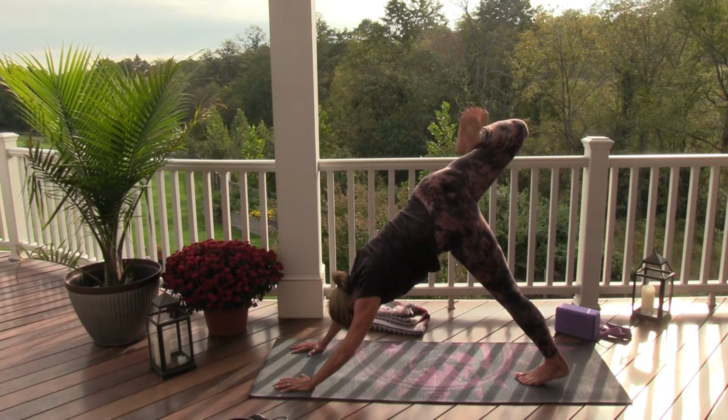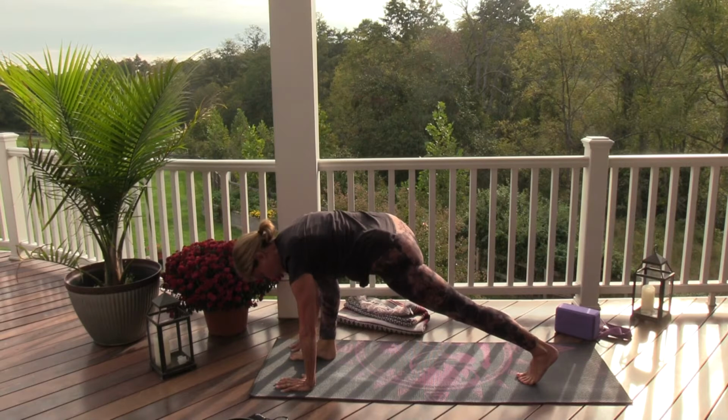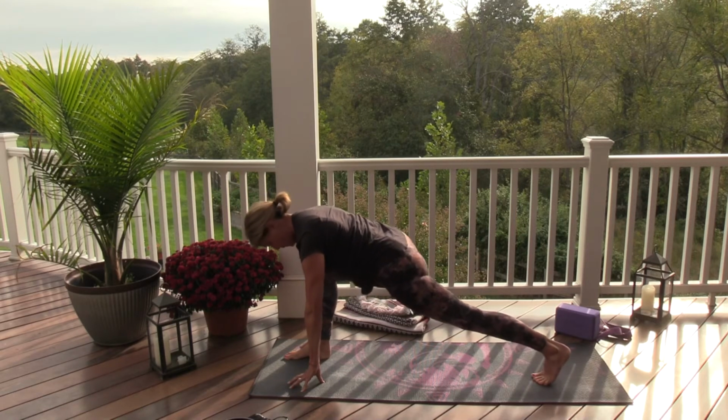Good. Maybe take an ankle circle or two if it feels yummy. And then when you're ready, re-extend. Send that leg back long. Look forward to between your hands. We're going to step the right foot forward, however you can get it up there, and you might have to scooch it forward. And come into your low crescent lunge, so fingertips framing.